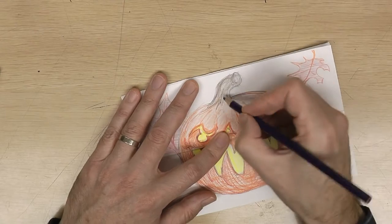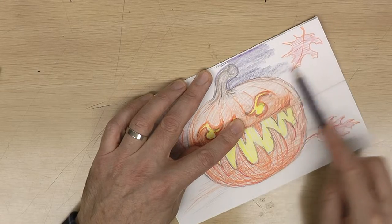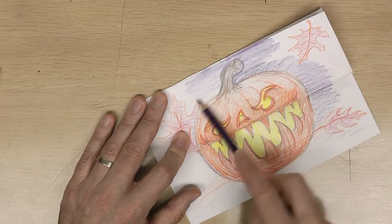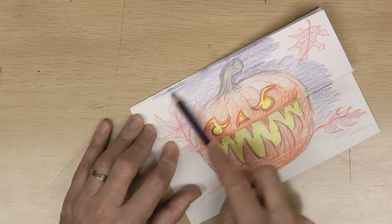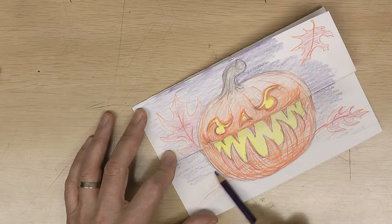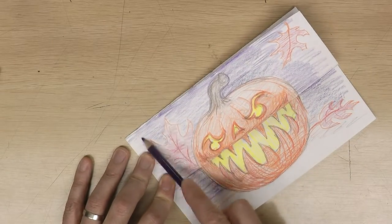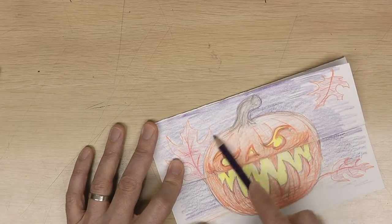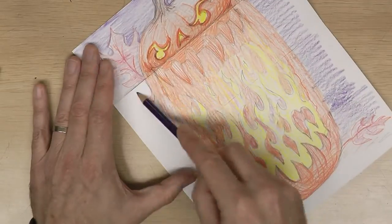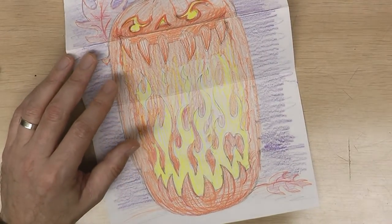To make the background dark. It's pretty cool, I'm not crazy about it. So I'm gonna mute this purple by adding its complementary or opposite color, which is yellow. Theoretically, if I add yellow to this, the background should turn brownish. Let's see if that happens. So I'm gonna add yellow. Let's see if it works.